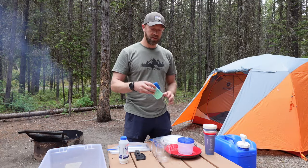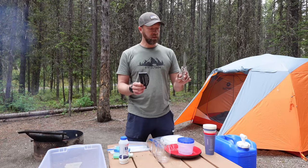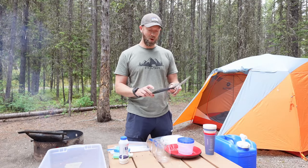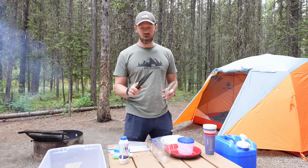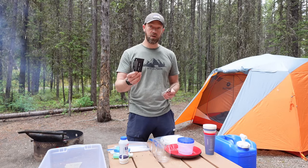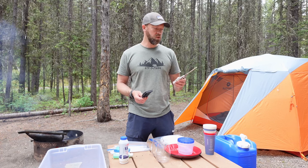Something to do your dishes with — a little container of soap and a sponge. Two other utility items: some kitchen shears and some kind of strainer. This is a really old MSR pot strainer for making pasta. I don't make pasta much so something minimalist like this works, but if you're a pasta person, having a full-size strainer — something you can get at Walmart — could really be something you need. Kitchen shears are just really useful; when you need scissors, you need scissors.